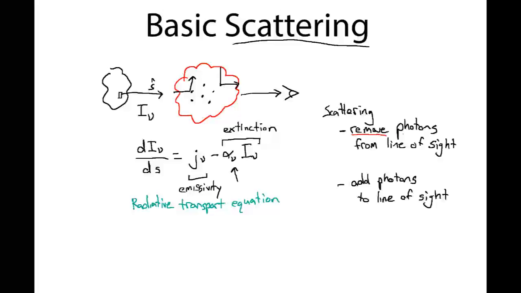But if you think about it, this removing photons from the perspective of an observer really isn't any different than extinction. But how do we add photons to our line of sight? Well, logically, you look to our emissivity here as something that injects photons into our line of sight, but scattering is a little bit different. It's like emissivity, but it depends on how much radiation is shining into our cloud from other directions, which we'll call our ambient radiation.